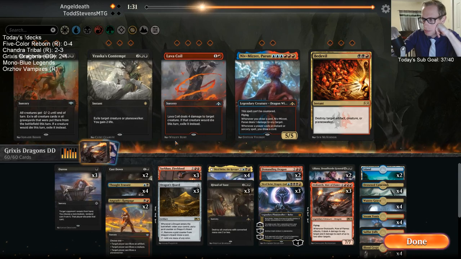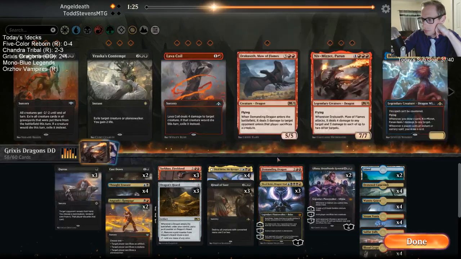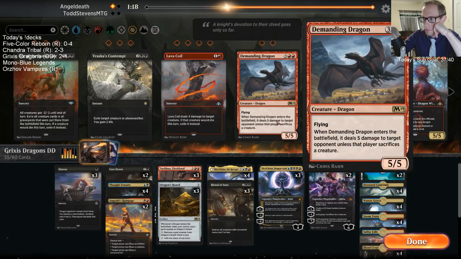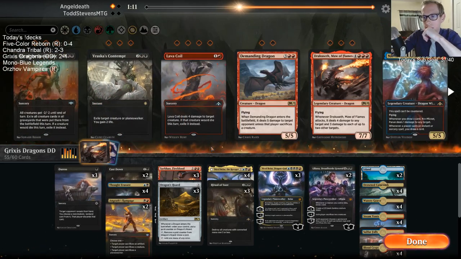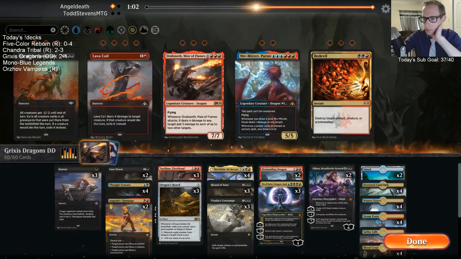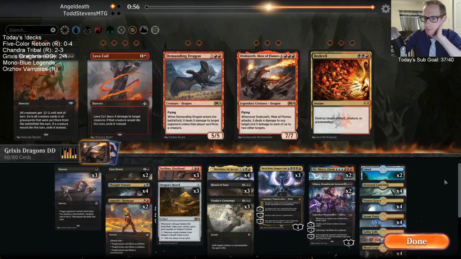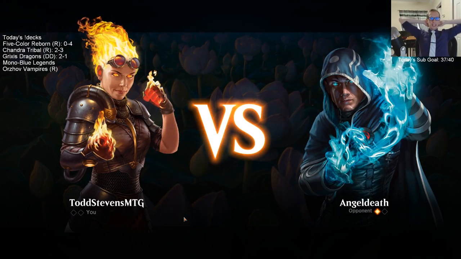Drakuseth's just not too good, is it? I don't know, maybe Demanding Dragon. Do I want Demanding Dragon or Niv-Mizzet Perun? I'm either playing for these last two cards, either Niv-Mizzet or Demanding Dragon. I guess Niv-Mizzet. Yeah, without Revival, it's really tough to get this 7-mana dragon to actually do things.